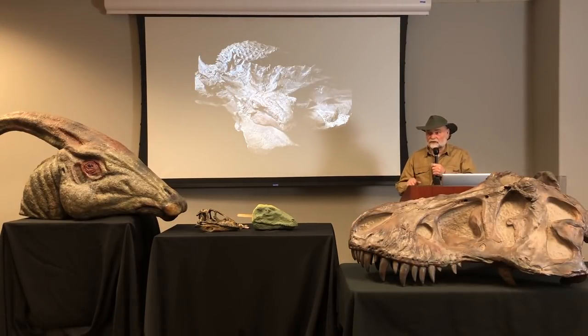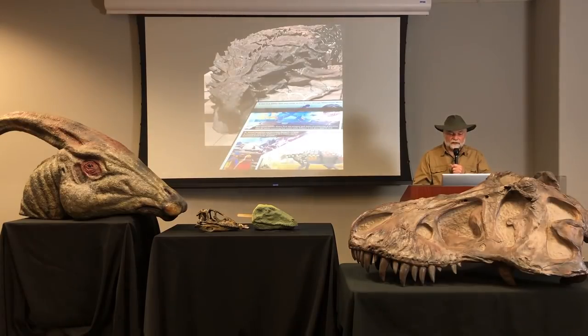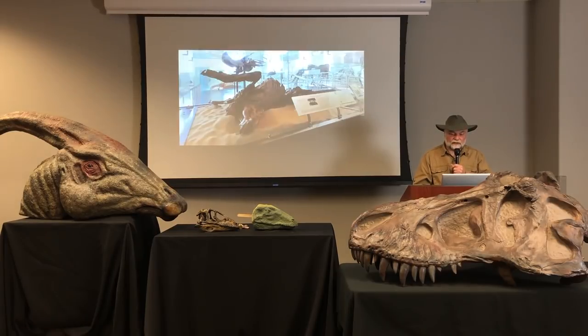Sometimes scientists are fortunate enough to find more of the fossil complete. This is a dinosaur that's got skin texture still on it — kind of a recent find. You can see exactly what this animal would look like. We don't know what color it would be because color always disappears on dinosaur fossils, but we've got a good idea of what it looked like. This is a Hadrosaur dinosaur with some skin texture still on its body, so we know at least what part of the skin and muscles would look like.